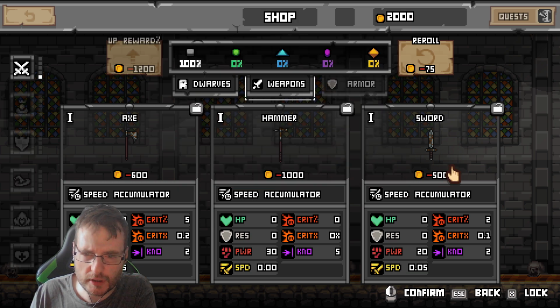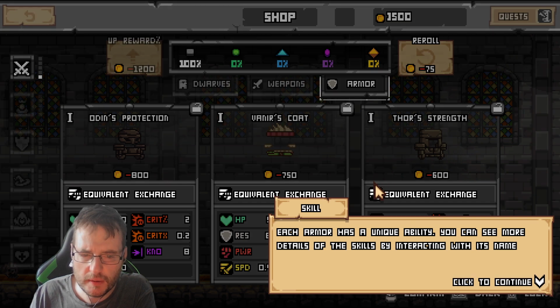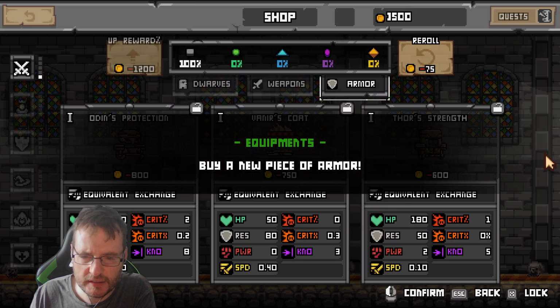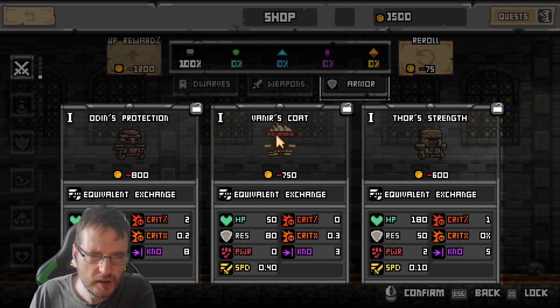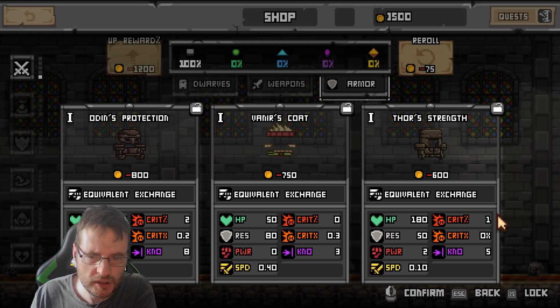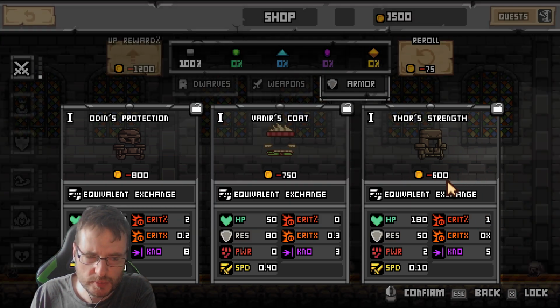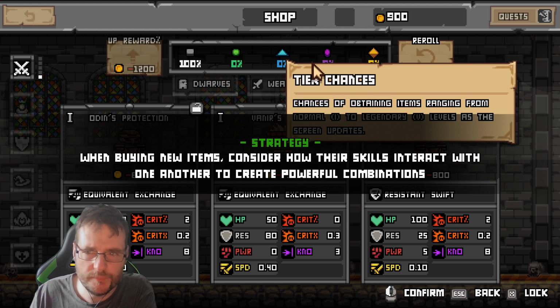Probably buy a sword, I think. Armor. Each armor has a unique ability. Okay. Piece of armor. Vanu's coat. Force, strength, or Odin's protection. Probably go with Odin's protection, actually. Yeah, let's go for that.